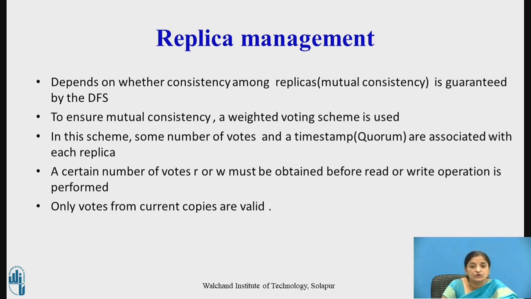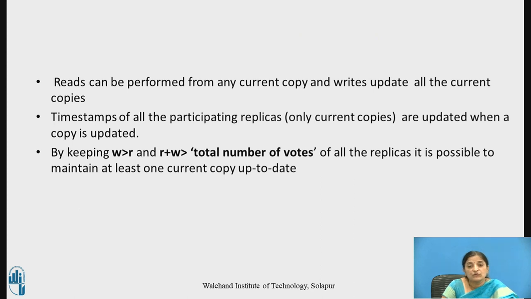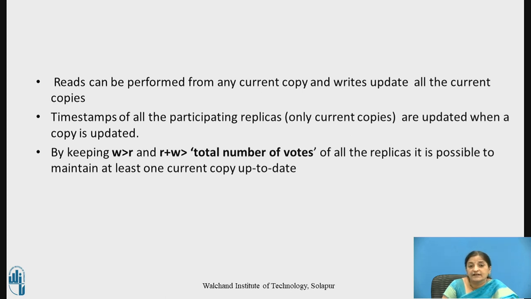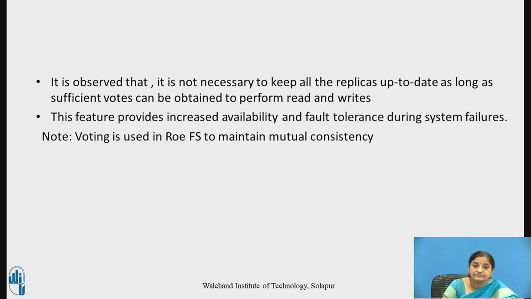Only votes from current copies are considered valid. Reads can be performed from any current copy, and writes update all current copies. By keeping W greater than R (write quorum greater than read quorum) and R plus W greater than the total number of votes of all replicas, it is possible to maintain at least one current copy up to date. It is not necessary to keep all replicas up to date as long as sufficient votes can be obtained to perform read and write operations. This provides increased availability and fault tolerance. Note: voting is used in the Row file system to maintain mutual consistency.